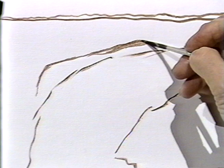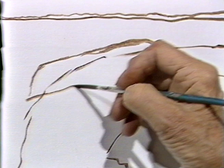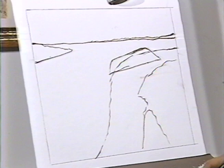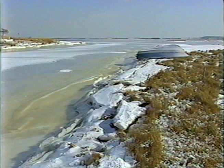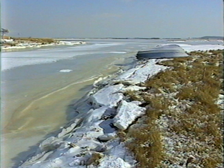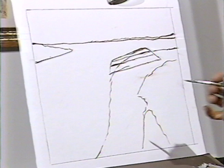However, with the electronic equipment of a television and a camcorder, you don't have to fight the elements anymore. You can get out there and record this on film, and then in the comfort of a studio or a home or a corner of the house, you can do a very comprehensive study. When the crew, a crew of exactly one, goes out with a camera, the long shot is taken, which is the one that is being seen right now on the monitor, and then the close-ups are taken for a short period of time, sometimes 5 or 6 or 7 minutes of a close-up. And as the show progresses, you'll see that some of the close-ups of the boat and the ice formations have been taken for reference.